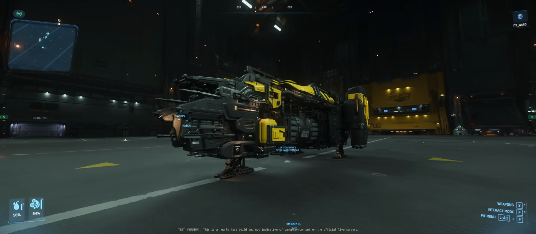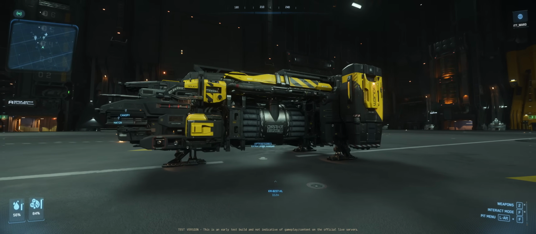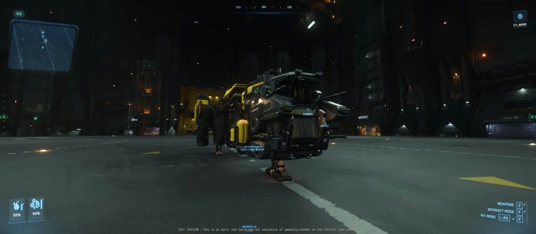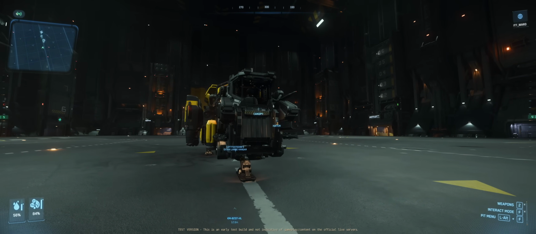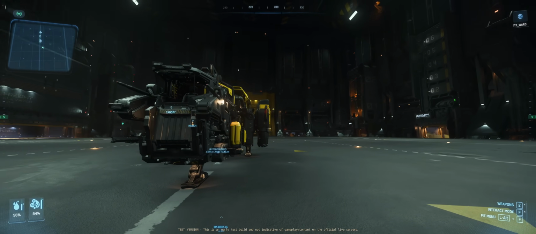And again, it's a great way to get some experience with the mining profession as you work on moving up to bigger ships like the Prospector and the Mole. But that's going to be everything in regards to the Drake Golem. So now let's move on to our next ship, another industry-focused ship, the MISC Fortune.